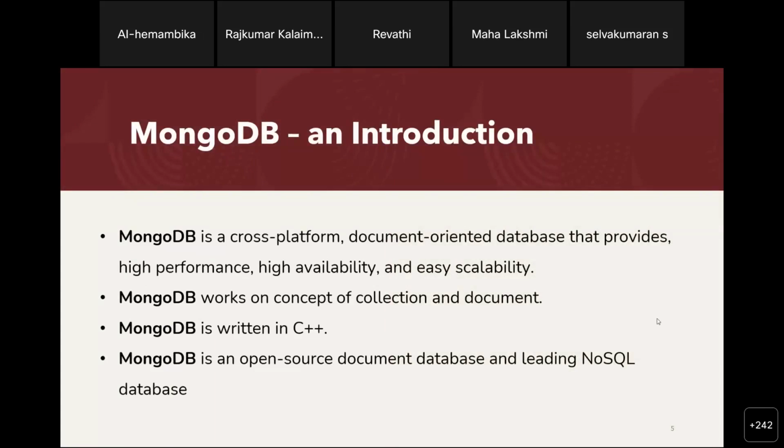Cross-platform in the sense that MongoDB is accessible through any operating system, right? You will be creating a server, and inside the server you will be creating your database, everything. That itself gives you the convenience that you need not find another time to deploy your database in the server.